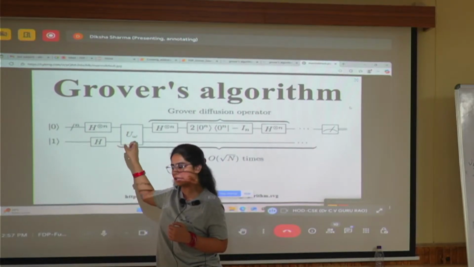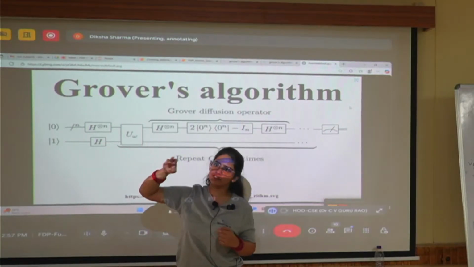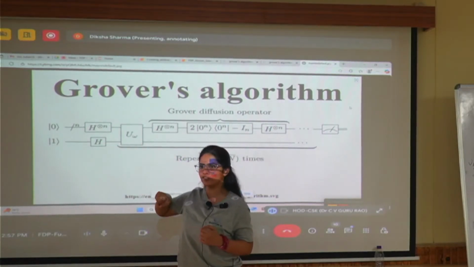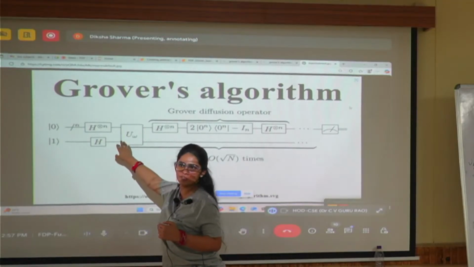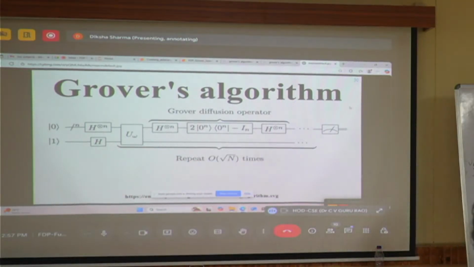C-NOT gates. If you are taking 2 qubits in here, if you are taking 3 qubits, then C-C-NOT, and if you are taking n qubits, then n-NOT. Okay, I'll show you.